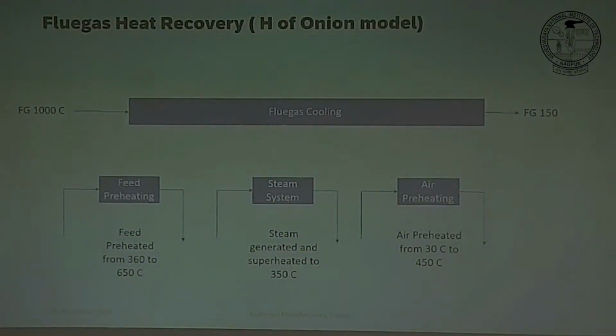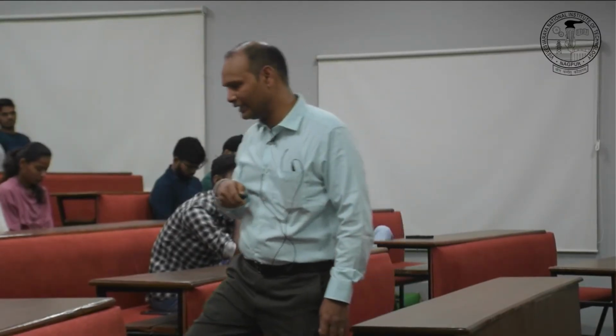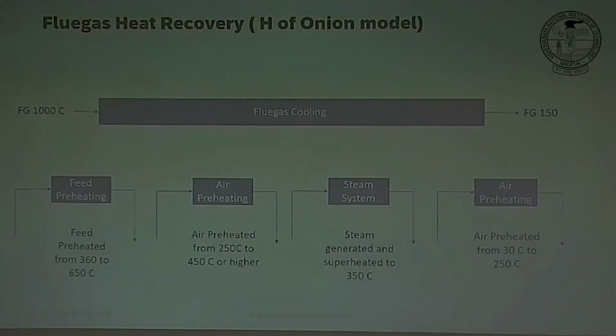What we do, we split the air preheating into two steps. First, increase the temperature from 30 to 250, then generate steam, and then this 250 air, what comes out here, goes in here, comes out at 450. So what we are doing here is having a regular temperature profile. You could see here, 30 degrees, 250 degrees, another stream 350, then 450, and then 600. So you always use your heat at the optimum temperatures, right?